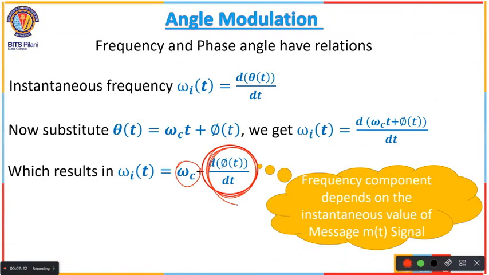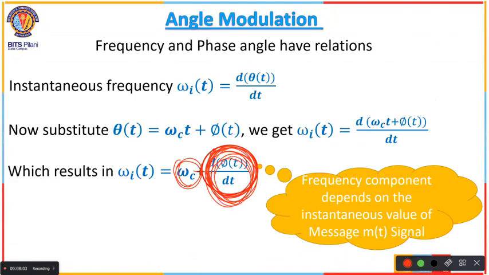Now see, this is the frequency. I call this a frequency. I'm not calling this a phase change now. If I write phi of t, that is phase. Remember carefully: if I just write phi of t, that is phase. What is d by dt of phi of t? Frequency.